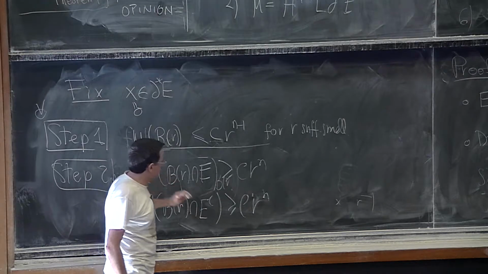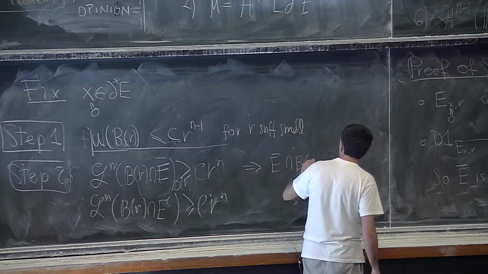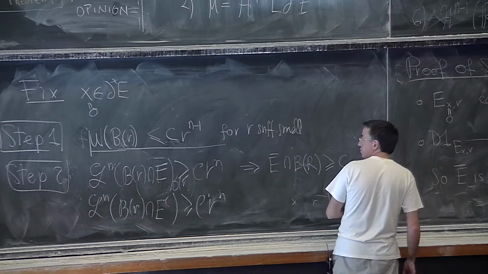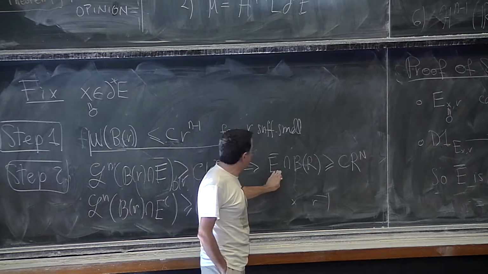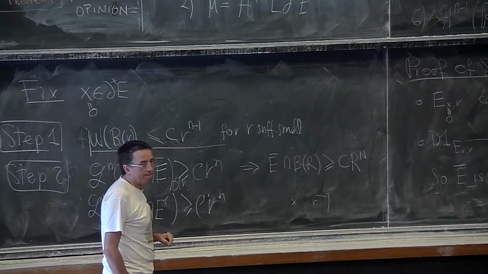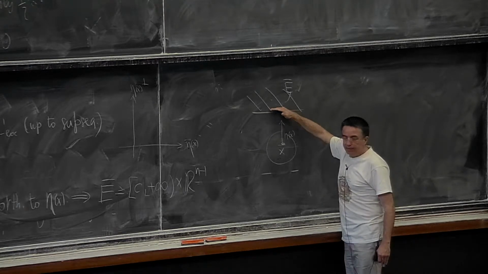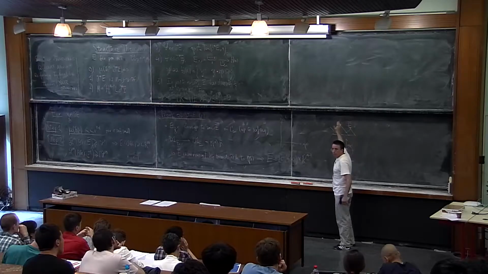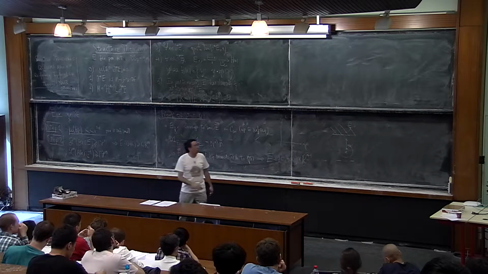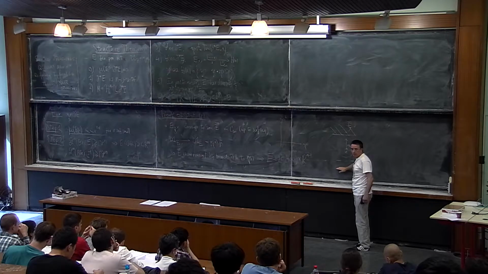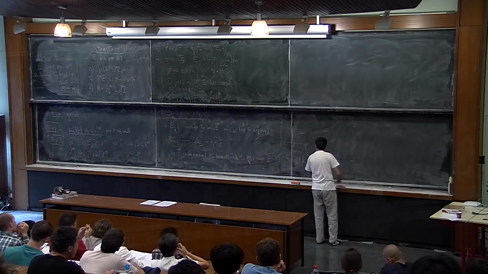Okay? If you look at what this says, this implies then when you go to E bar and you intersect it with any ball B, you will get at least C R to the n. So there must be mass inside E bar in any ball centered at that point. So certainly the case where your half plane starts up there is not allowed. And in particular, the case where simply E bar is empty, because this was an option so far, but it's not possible for that reason. And using the other inequality, you say, well, also the case when E bar starts down here is not allowed. So there is only one possibility. E bar starts exactly here. So let me resume by step 2.